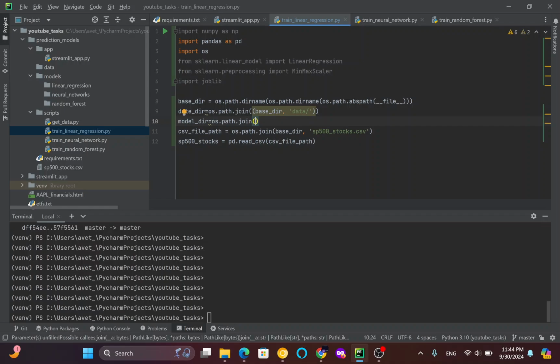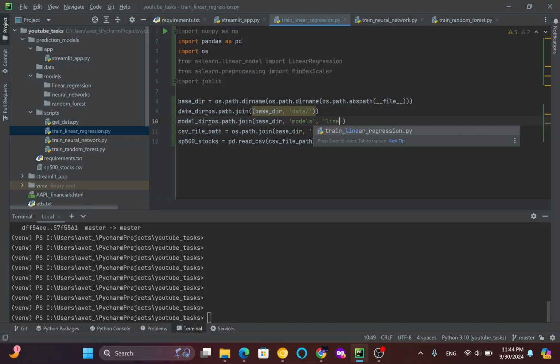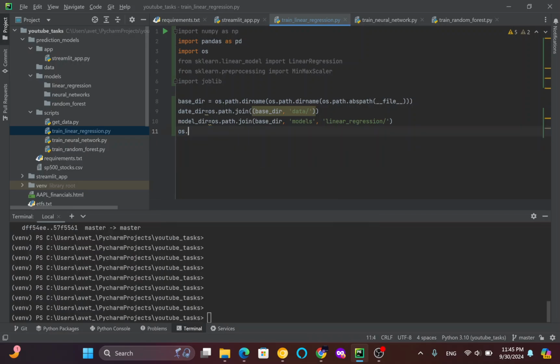Now the model directory, where our results will be kept, is the same as os.path.join of the base directory, then the models folder, and then the linear regression subfolder, and let's make dirs. So here exist_ok equals true. So this will create a model directory if it doesn't exist.